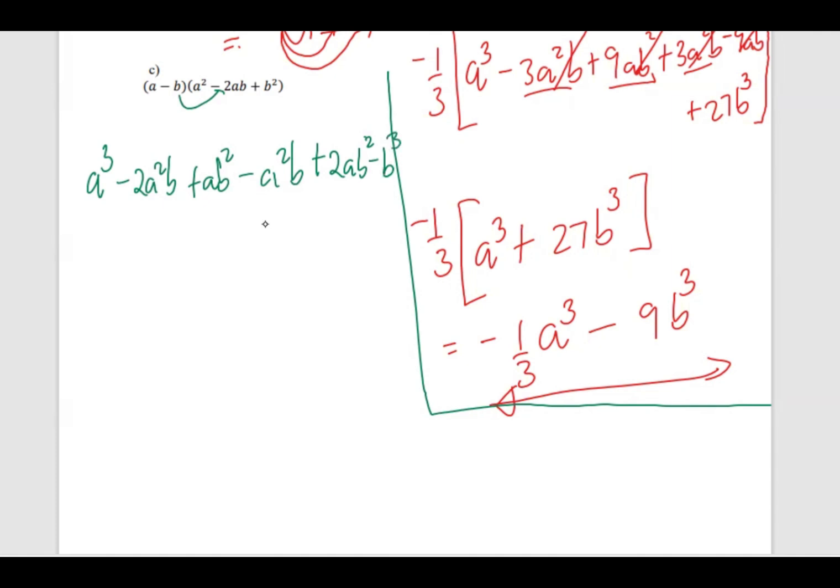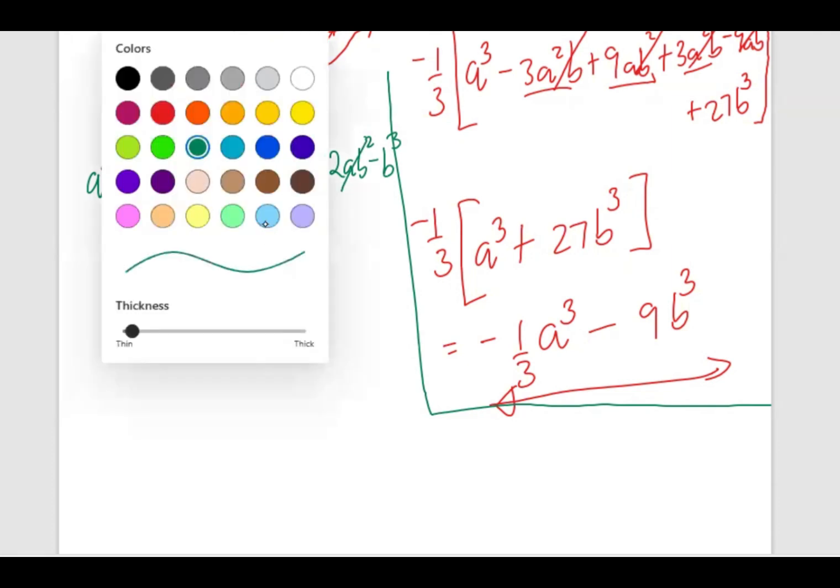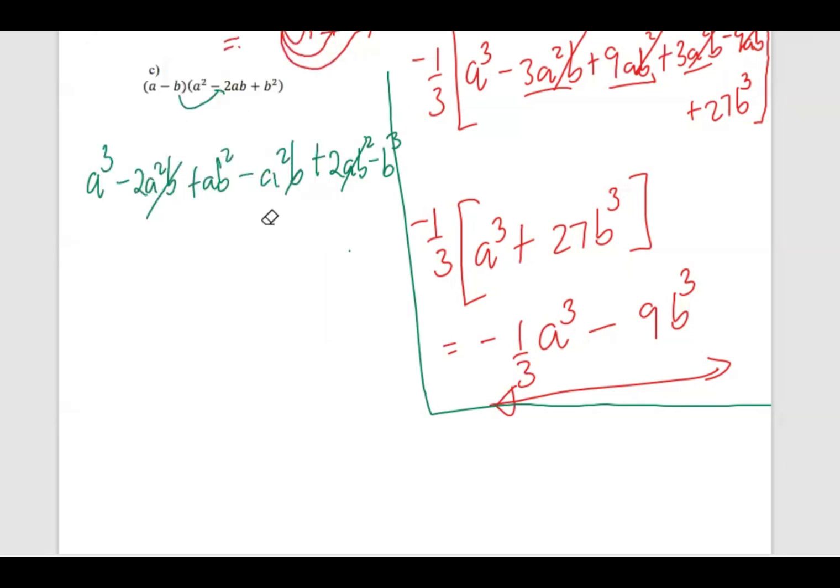I cancel out what's common. So this cancels that. And then this, are you sure? Are you sure with your canceling? Let's see. Let's not cancel. Okay, so we said a and a cubed. This is going to be negative 2a squared b, and then ab squared minus a squared b, plus 2ab squared. So we don't have any like terms, you know. We do have like terms, but they are not canceling out. So I'll maintain the a cubed.